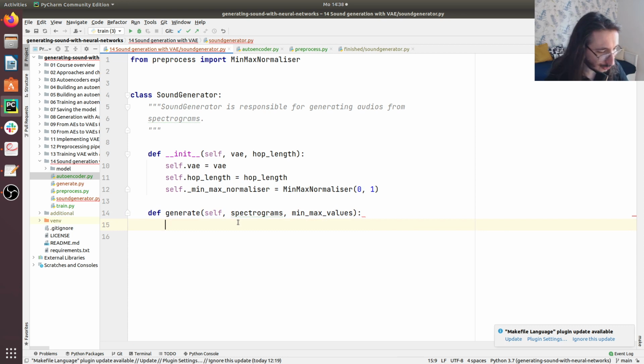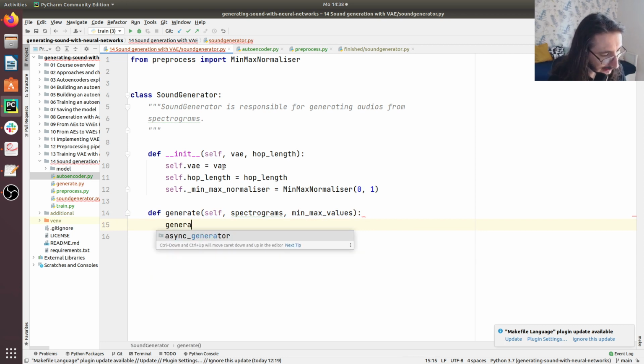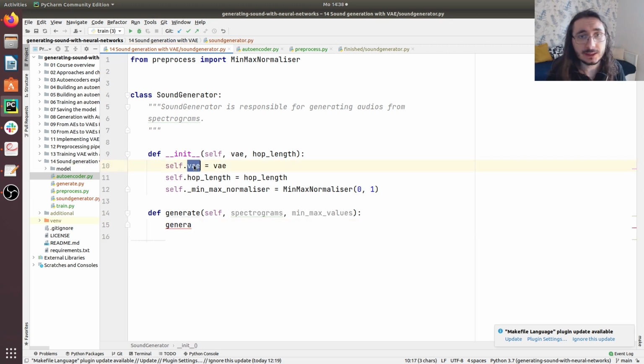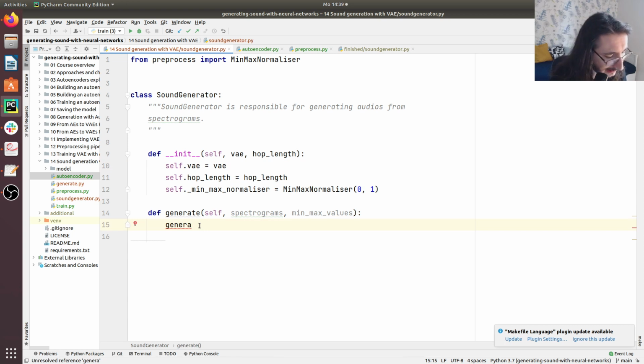Cool. Now what we want to do is reconstruct the spectrograms, as we showed in the slides at the level of the intuition earlier. For that, we'll be using a method that comes with VAE, our variational autoencoder class, called reconstruct. Reconstruct gives us back a couple of variables: one is the generated spectrograms, and the other one is the associated latent representations.